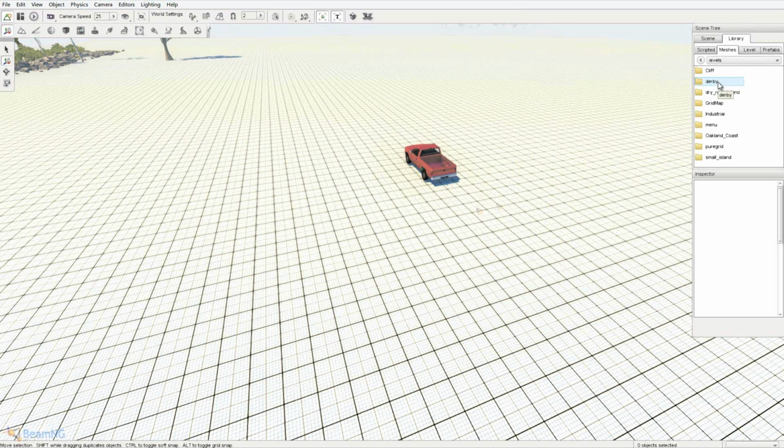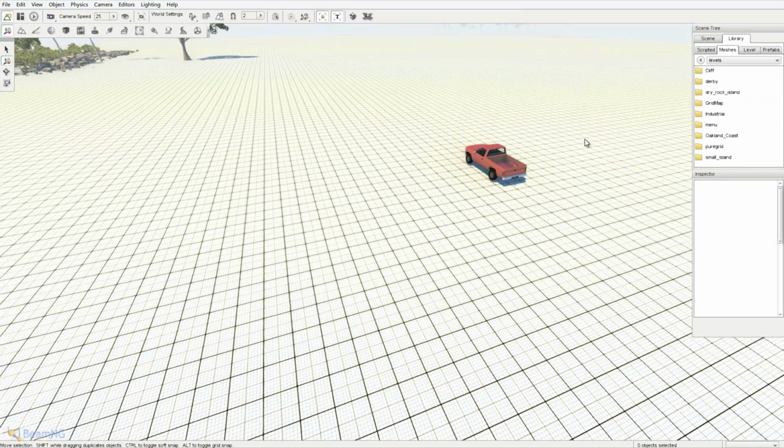You can go to the levels, and basically you can kind of pick and choose objects from other levels, but you're going to eventually have to know these objects to put in your folder, so try to just choose from one little area. Overall, if you're going to get most of your objects from Dry Rock Island, get them from there, or just try to get them from one spot, because you're going to have to put them in a folder that you make yourself. Like, here's my Oakland Coast folder, and these are all my shapes that I have here. I kind of just took them from all the other ones and pasted them in there, but you're not going to need to know all this stuff till later, till we finalize it. For now, just have fun.